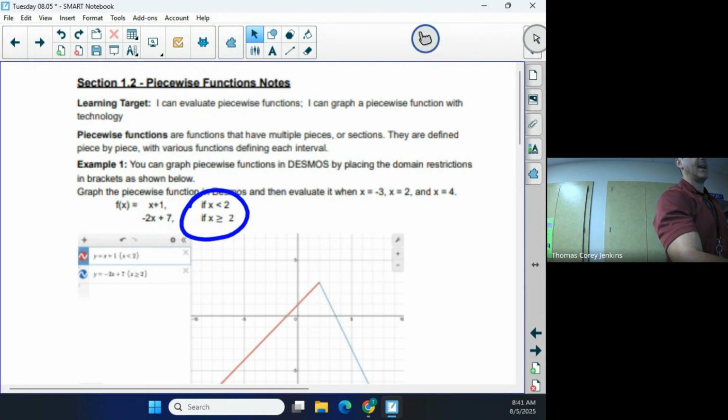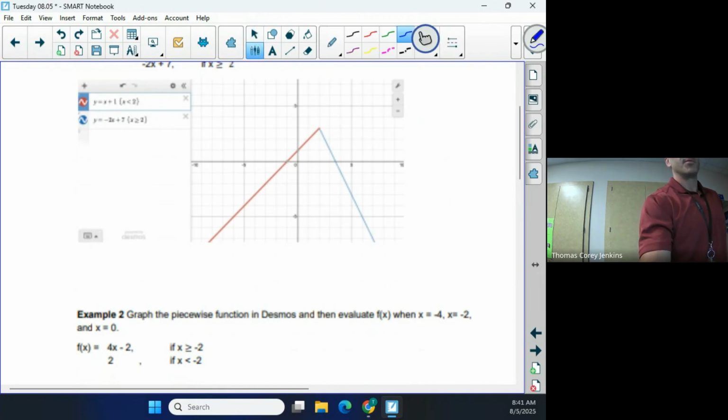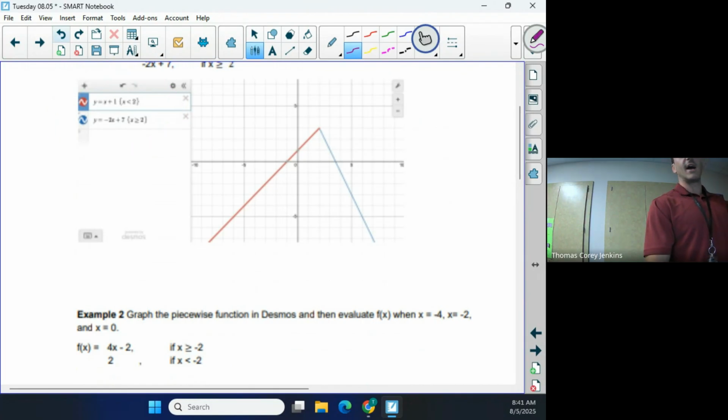So you can simply graph these very quickly using Desmos. We'll do one live here in a minute, but this one's already kind of graphed for us. Notice how it's all typed in there. We'll do something similar on the next example. Maybe instead of f of x equals x plus 1, you can just type y equals x plus 1, and then you put your domain restriction off to the right of it in brackets. So we use that piece when x is less than 2, and so on. If you type those in, we see the graph that you would get to the right.